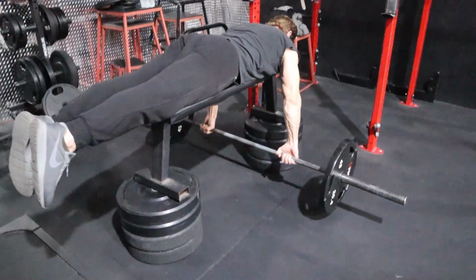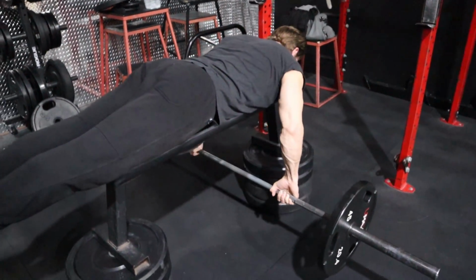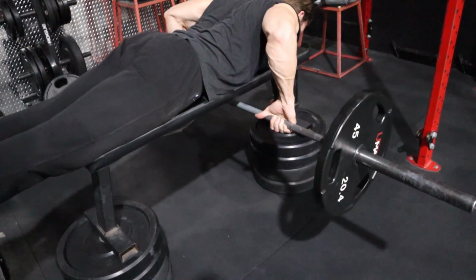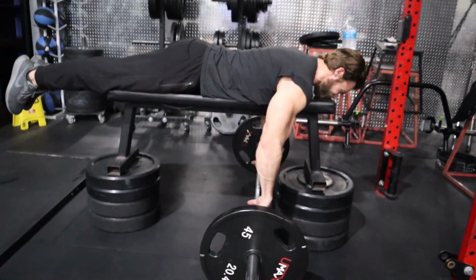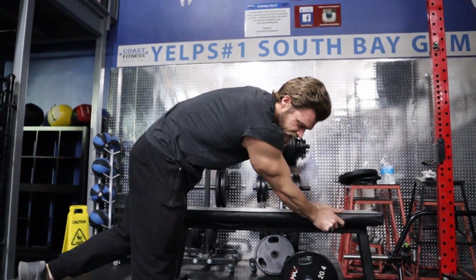The one drawback on this is it can put a lot of pressure on your diaphragm, so it can make it a little bit harder to get your breaths in, so you got to time them correctly. But other than that, we're going to get in position. You're going to start off with a couple warm-up sets and then go heavy for the 5 repetitions. That's good. That feels nice.